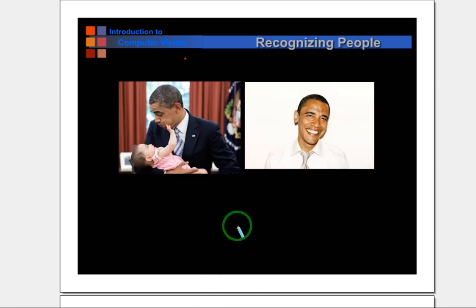If you can see this slide, recognition of people. You have this picture and you want to find Obama in the world now. This is a picture you have in a server, and this picture you are getting from a street, through a camera or something else. Once the frequencies of the face, because mostly we find a face, are compared and are the same, we say, oh yeah, this is Obama, because the frequency is matched. So this is basically recognition of people.